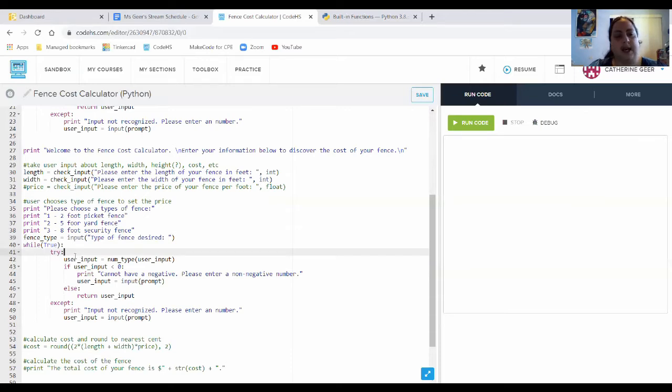Okay, so in this case, we're going to try and turn their fence type into an integer. And if that works, then we also need to, this is what's going to change.